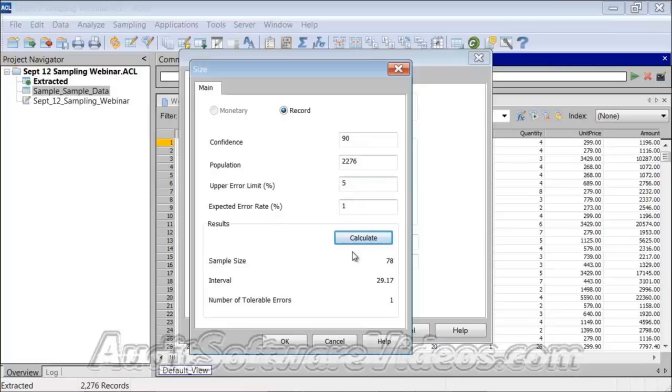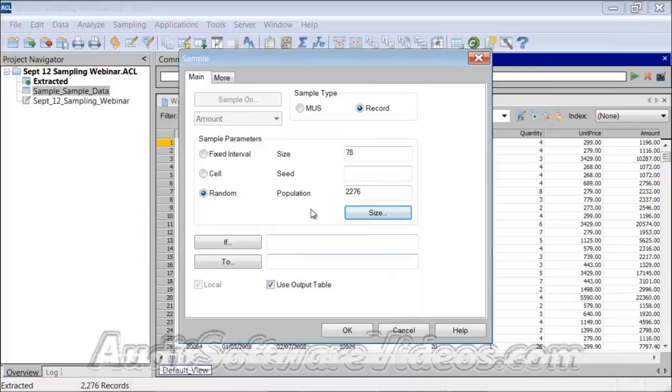So, you're saying that I'm 90% confident that we don't have 114 items that are not meeting this control, but I do expect about 22 to 23 of them to have a problem. And that's based on the expected error rate. Okay, so the sample size is 78, interval 29.17, and then there's the number of tolerable errors being shown.